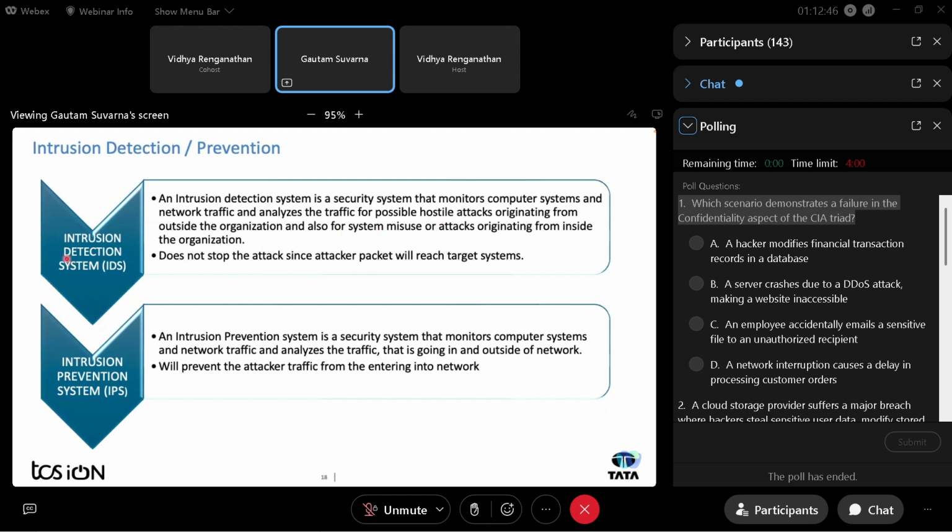Just make a note of the differences here: this is an intrusion detection system, while here it prevents. In layman's terms, a detection system only notifies when there is some malicious or unsecured traffic. It detects but does not actually stop it, but a prevention system will go ahead and stop it itself. That is the main difference between the two.